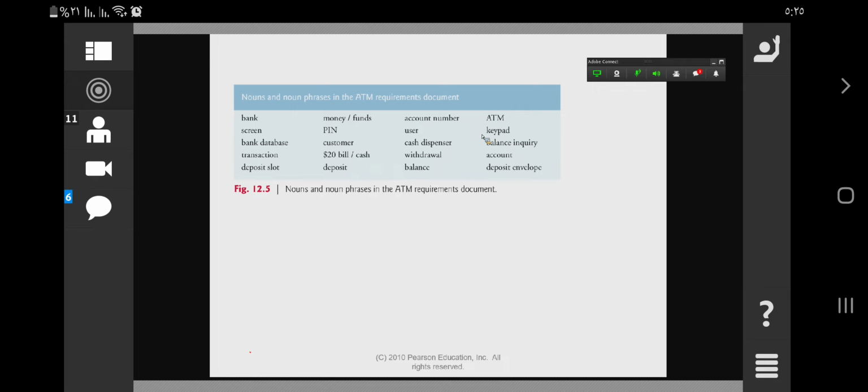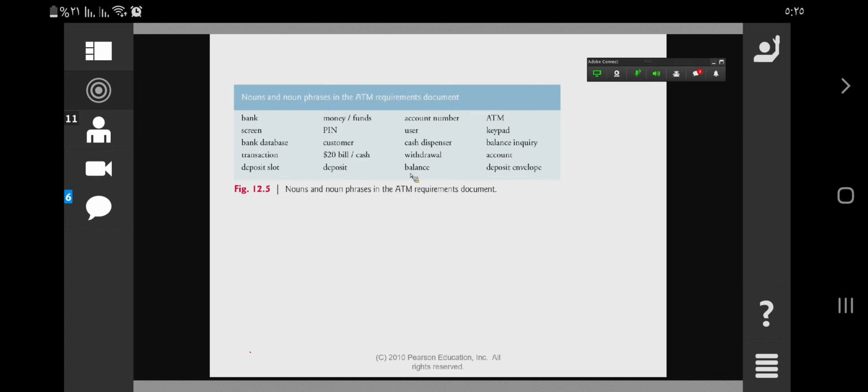But some other nouns or noun phrases, such as PIN, account number, and balance, are attributes of some other classes.